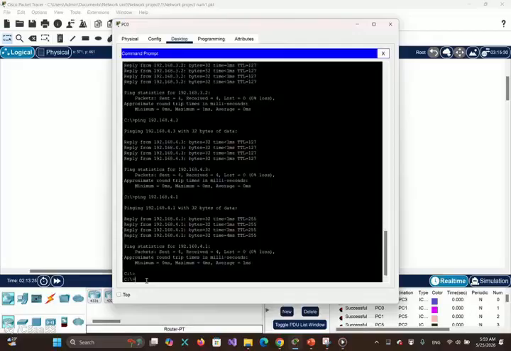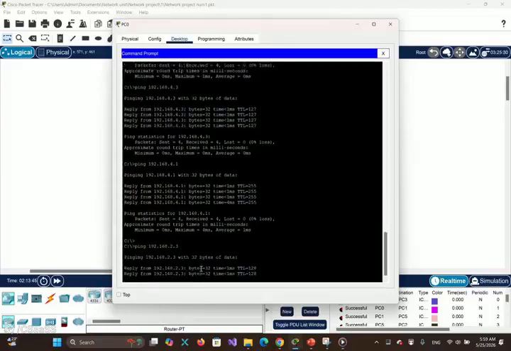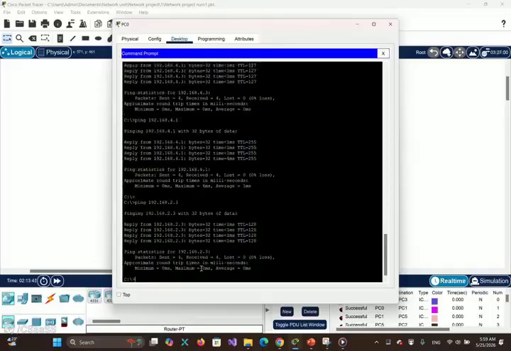Okay. First, I will test communication within the same VLAN. Now I am in VLAN 2, and I am trying to communicate with PC 1 with this IP address. The ping is successful, as you can see, which confirms that layer 2 switching and VLAN membership are configured correctly.